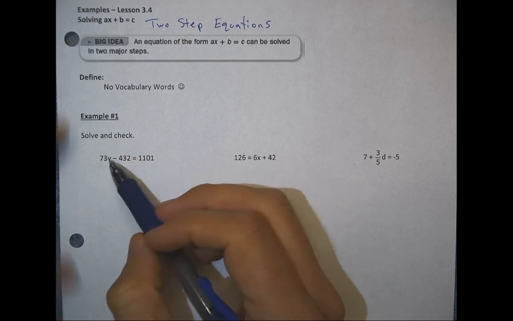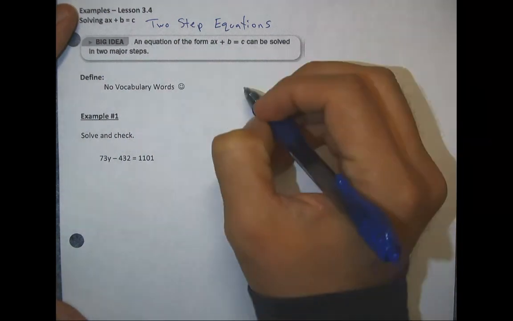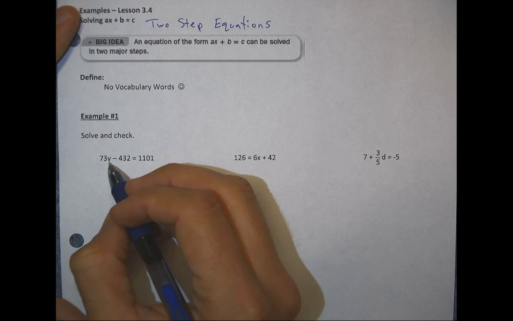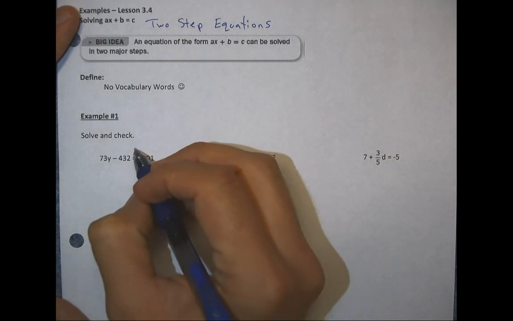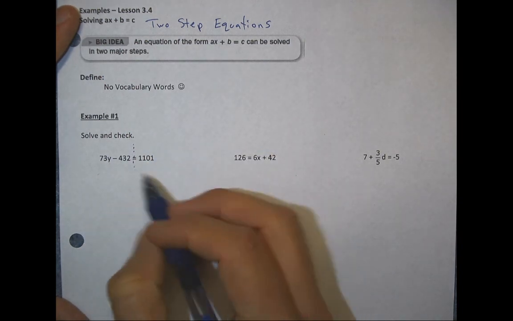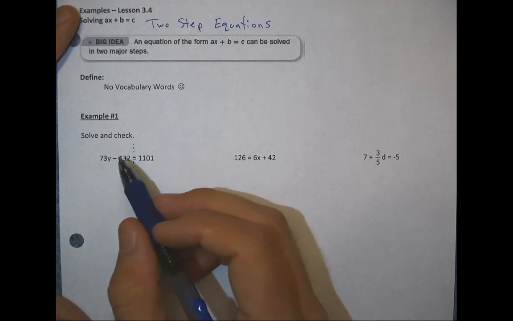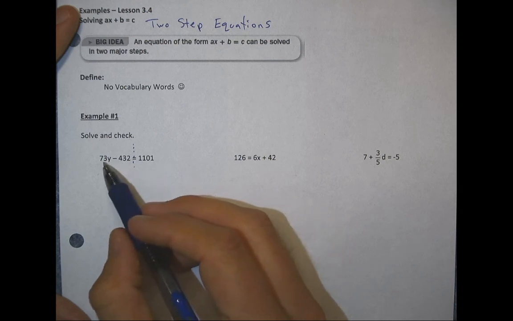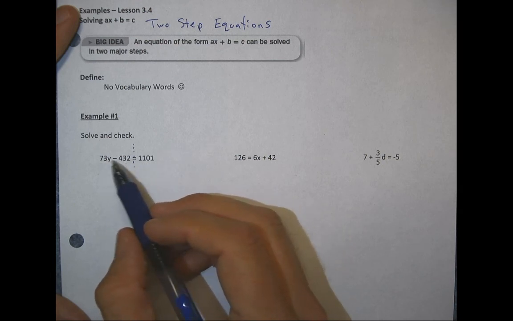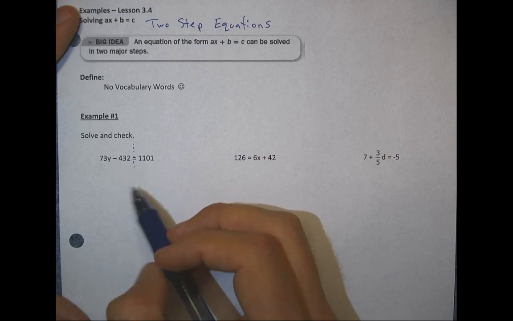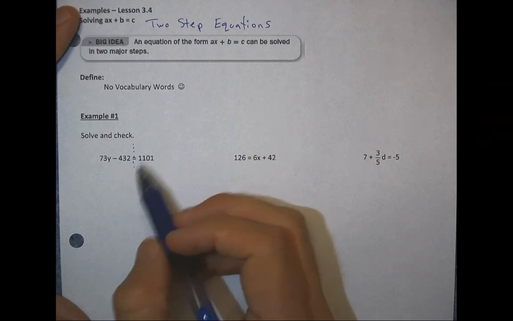So here we go. When we have a two-step equation, usually we're going to add or subtract first. Again, our final goal is to get that y by itself. When I say by itself, you've got this equal sign, there's a left and a right side. All we want on the left side of that equal sign is y. So it says y equals everything else. And then since everything else in this problem is a number or a numerical value, y is going to actually equal just one single numerical value if we simplify everything.